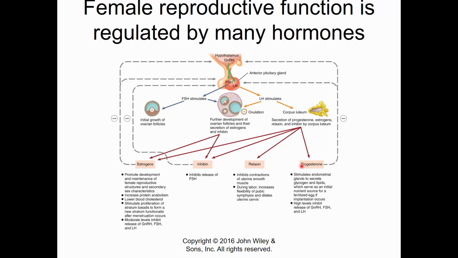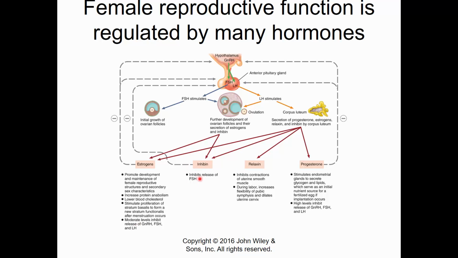The corpus luteum then produces not only estrogen, but high levels of progesterone, lots and lots of progesterone. And the cycle then goes back to negative feedback where LH inhibits the anterior pituitary and the hypothalamus. So estrogen is very important for bringing about the process of ovulation. It's important for puberty, developing female structures, and in the early parts of the cycle, say up through day 10, it's going to inhibit the hypothalamus and anterior pituitary.